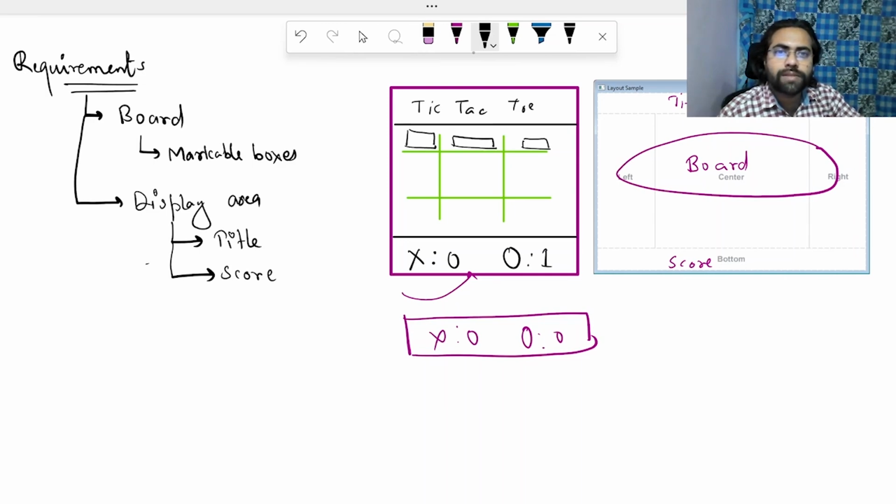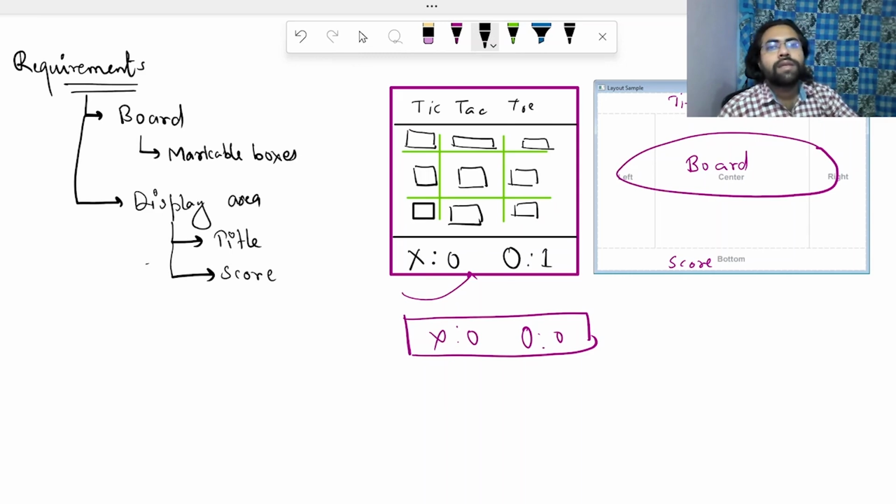Then something like this, something like this, so like that at all the places. And the end result we are expecting is that whenever we click on this, let me take one tile out of it, let me take this one out right here.